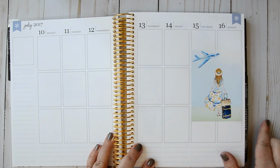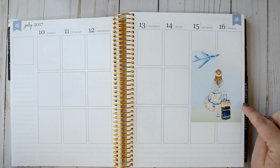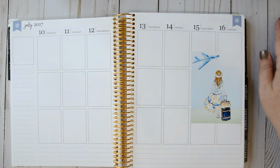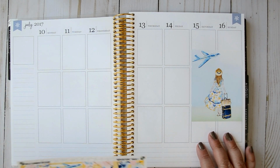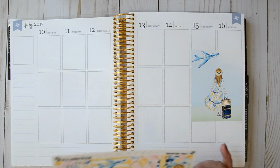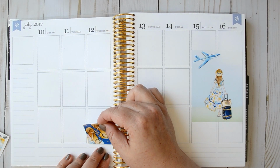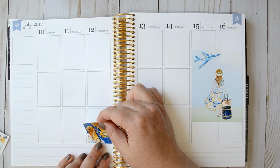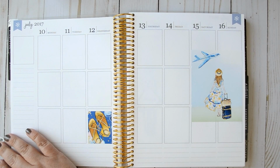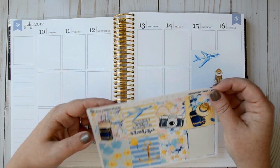Okay, so I went ahead and moved it, and then I had some adhesive on the sticker, so I just put a little bit more of the undo, and then I just rubbed my finger on it. If you ever use undo and you feel like you have residue on your page, you can definitely get rid of that by putting a little bit more of the undo and then rubbing your finger on it, and it'll get rid of that residue. So now I'm just gonna figure out how I wanna lay these boxes.